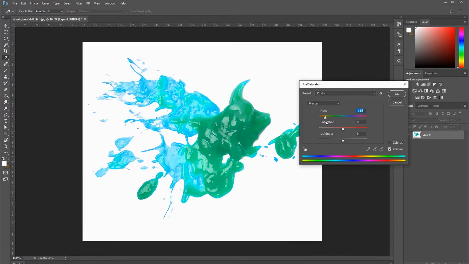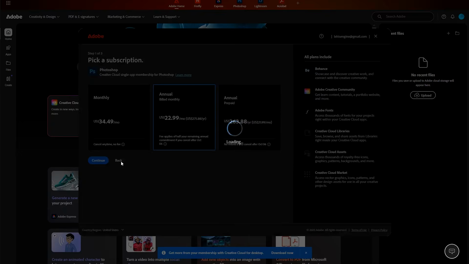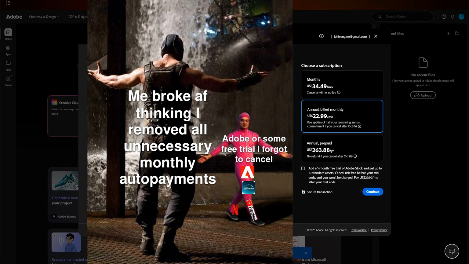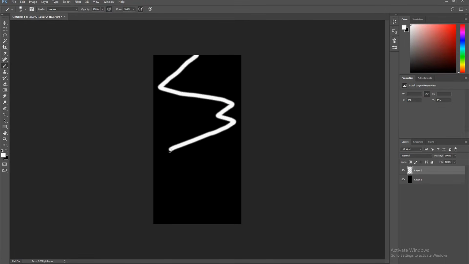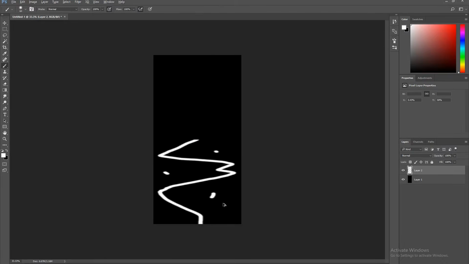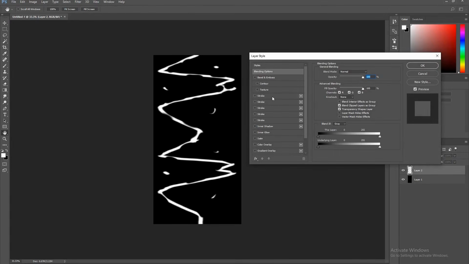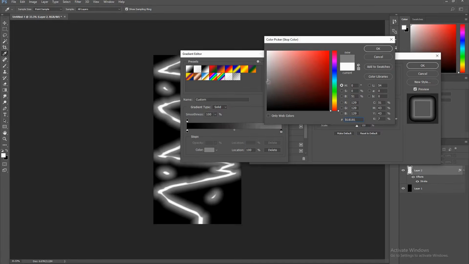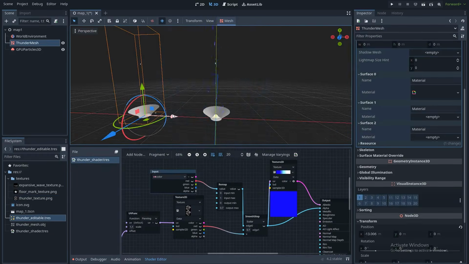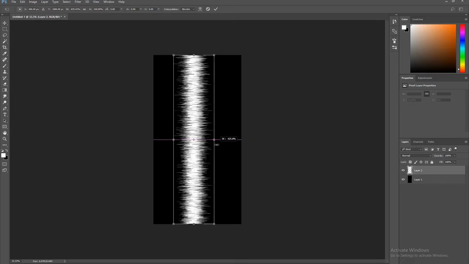Another program that I use a lot is Photoshop. And I will be honest, I am not the biggest fan of subscription-based software, but I have to admit it does come with some useful features, especially when it comes to texture creation. One of my favorites is the stroke option with gradient. I have actually used this technique in my lightning effect tutorial to create that cool vanishing bolt look.